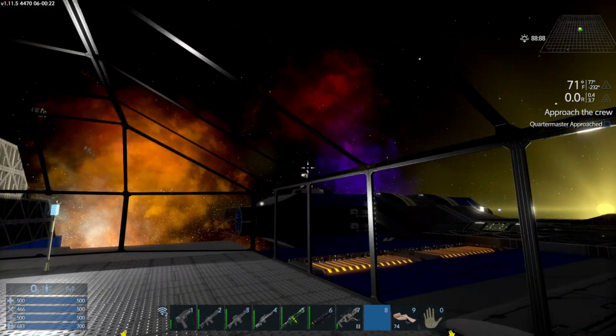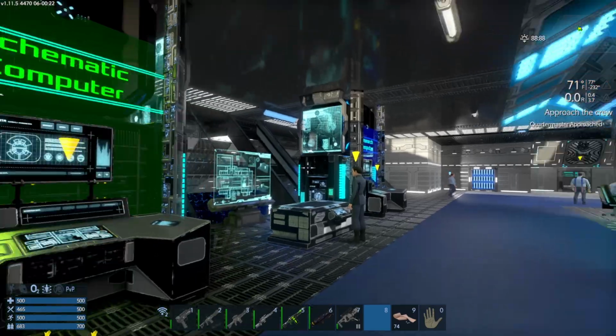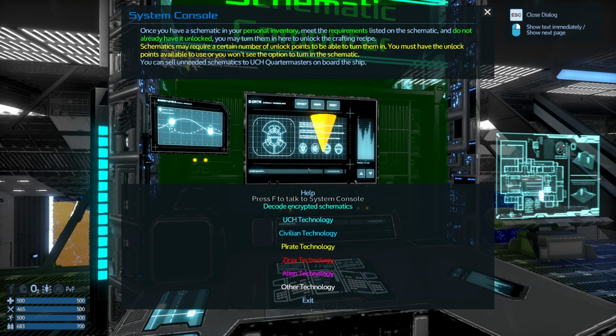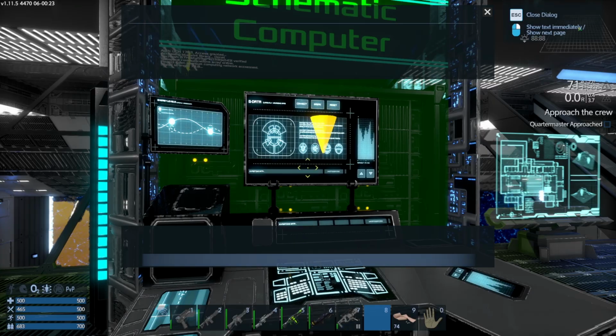Oh, that's a fantastic view. All right, cool. Well, this is interesting. Schematic computer. Whoa. Hello. Lets you have a schematic in your personal inventory. Meet the requirements listed on the schematic and do not already have it unlocked. You may turn them in here to unlock the crafting recipe. I don't have any schematics. So decrypt? I don't have any. None in inventory. All right, exit.